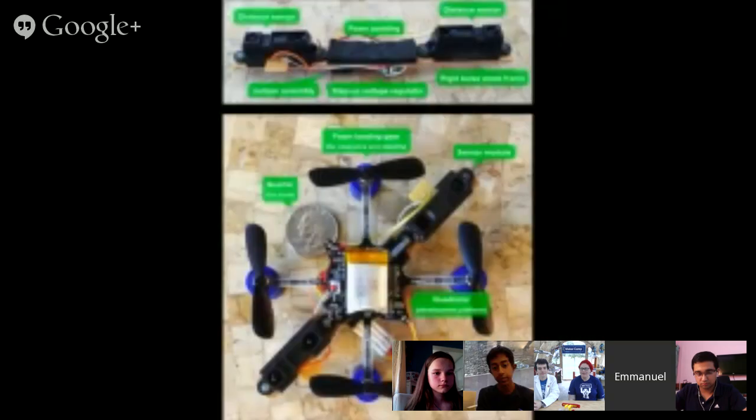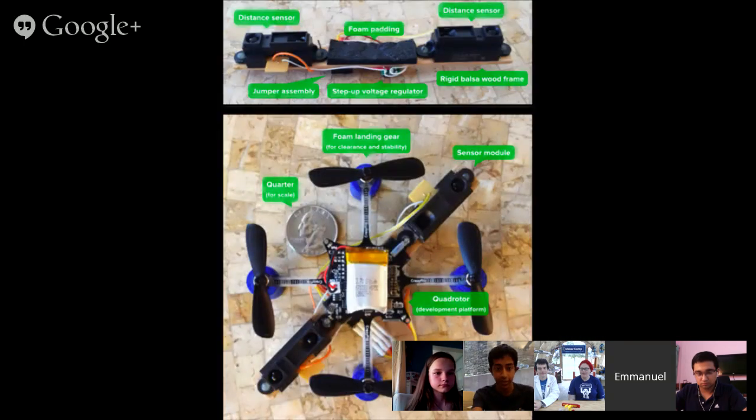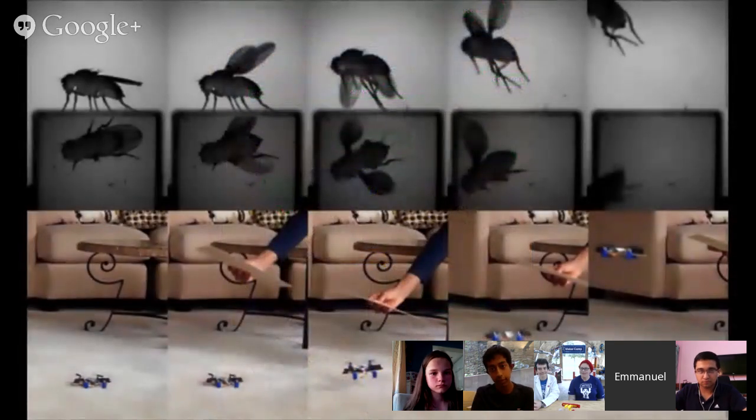Yeah, there's the picture. I came up with the sensor module and mounted it on the quad rotor. The sensor module tries to understand how threats are approaching, and then based on that, react. I also designed algorithms to map the trajectory of approaching threats and then follow this segmented escape sequence that's shown here to be able to escape effectively.